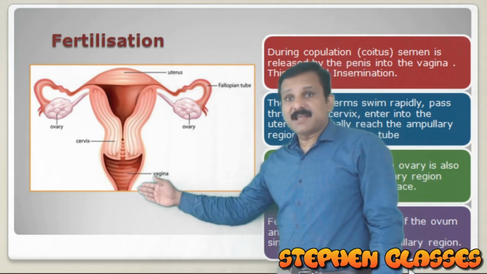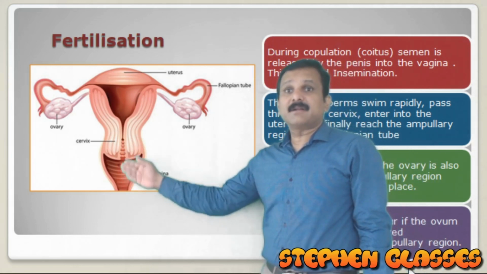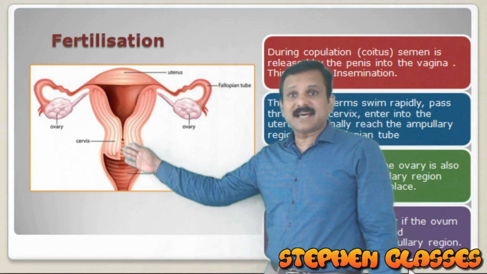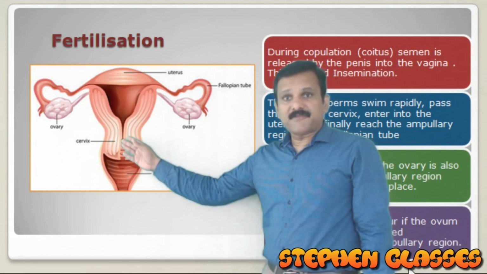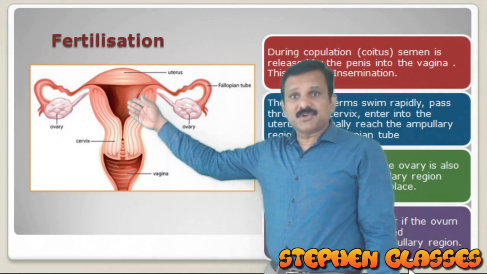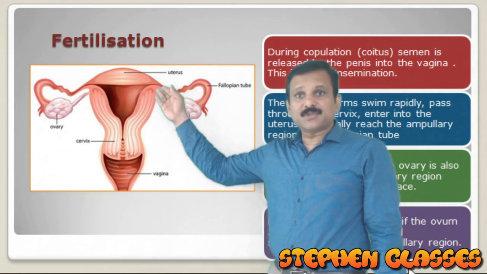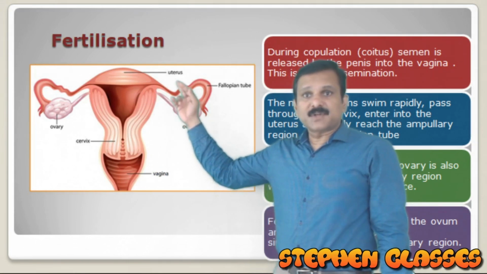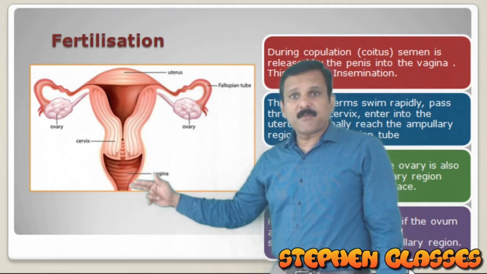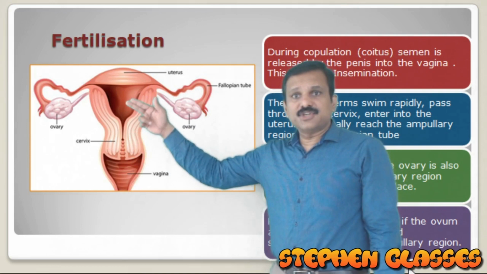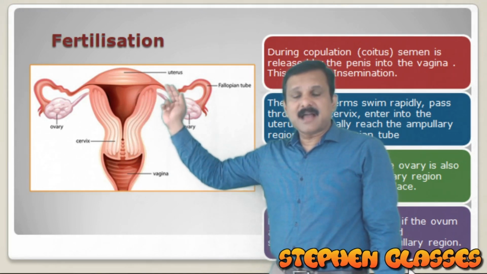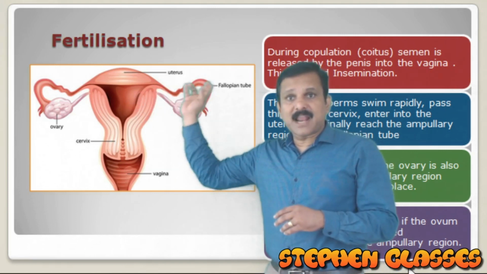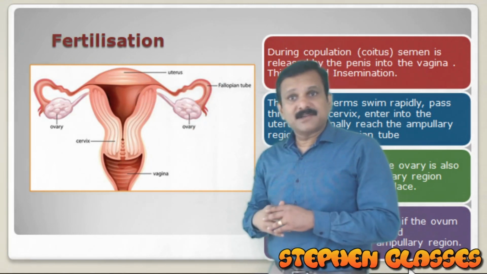Now, from the vaginal region, sperm cells are going to travel. They are motile. They can swim. From the vaginal region, they will go to the cervical canal or the cervix, and from the cervix, sperm cells will travel to the uterus, and from the uterus through the isthmus region they will reach the ampullary isthmic junction. So this is the way in which sperm cells move from vagina to cervix, from cervix to uterus, from uterus to isthmus, and from isthmus to the ampullary isthmic junction. The junction between the ampulla and the isthmus is called the ampullary isthmic junction.